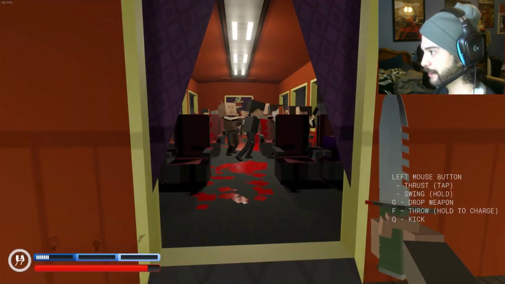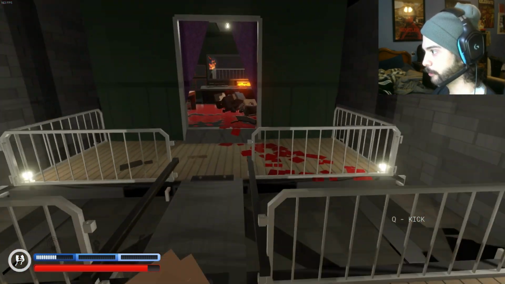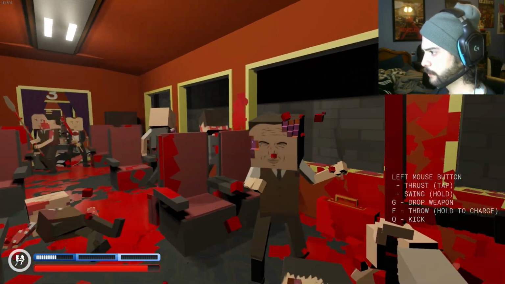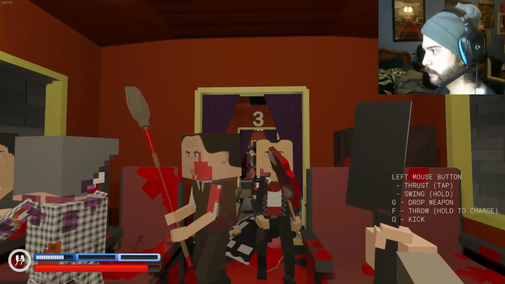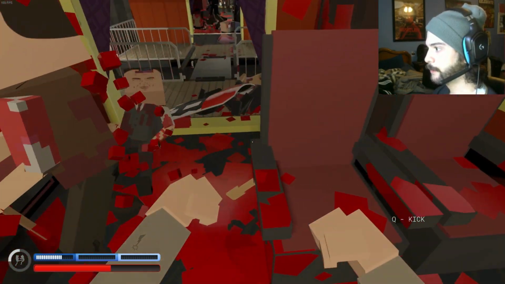Alright, big man in the house. Let's get these guys out of the way. You want a bottle, man? There's a bottle for you. What was he holding? Oh, baton. Okay, well, we'll just kind of slaughter our way through this. Take this. There you go. Hit this guy in the... Oh, you motherfucker. There we go.